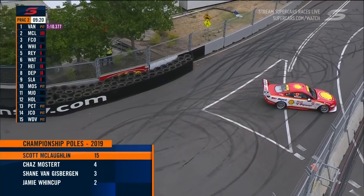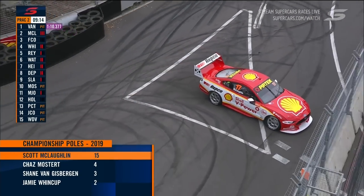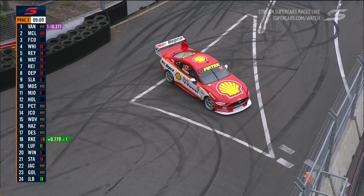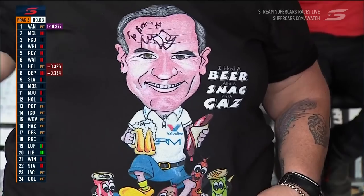Very hard to get. Again, we talk about tyre pressure. Really hard to get these things up to temp. Not everyone put tyres on as fast as I thought they would have. Lee Holdsworth, I've just seen, has gone out, so let's keep an eye on him. Scott McLaughlin went out all on his own and early, which was a little unusual on fresh rubber. Yeah, and probably a little bit earlier than we've seen in the recent past.